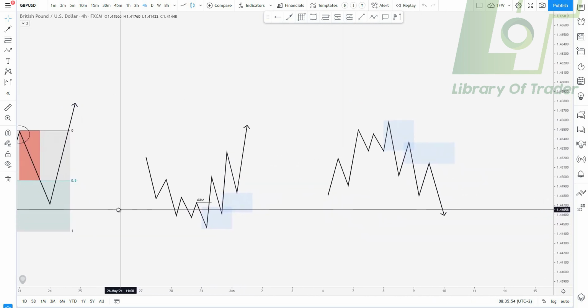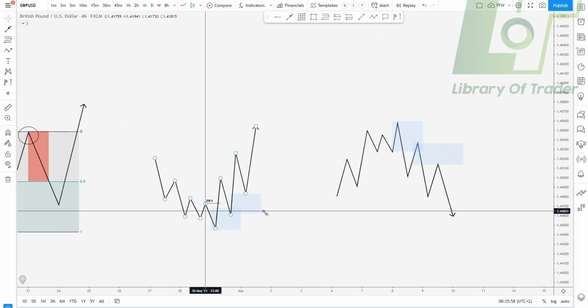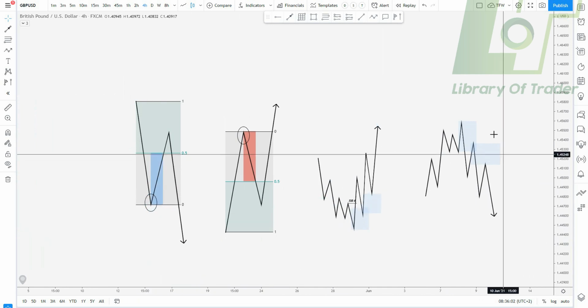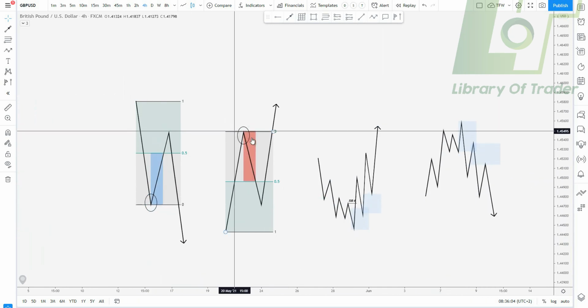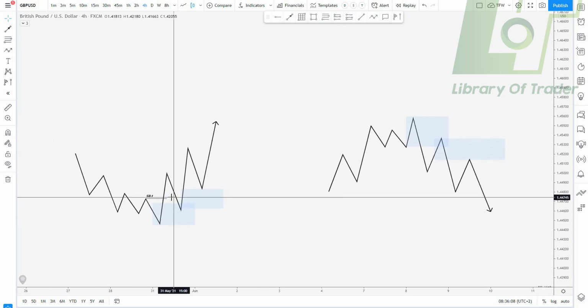Simply what you have again is your favorite formations, all right? This price action right there happens inside this little circle, and this price action right here happens inside this little circle, all right? Just bearish and bullish scenarios. I would prefer for you this to be the 15 minutes, okay?